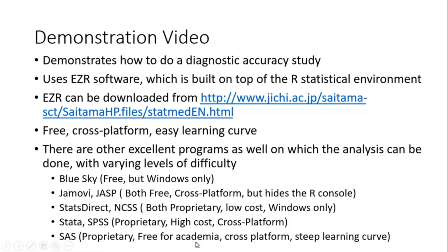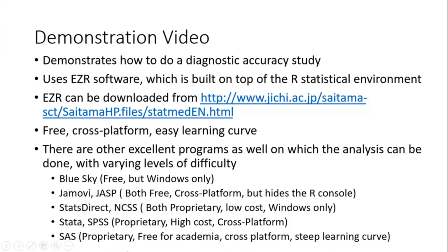Then you may also use StatsDirect or NCSS. The problem is both have a cost, even though they are low cost for academicians, and they are Windows only and are proprietary, but they are excellent, easy to use programs. Stata and SPSS, I need not mention, they are excellent, but they are high cost.